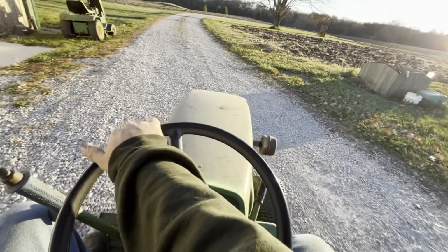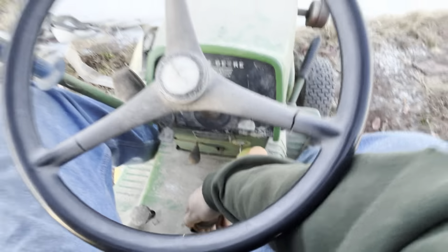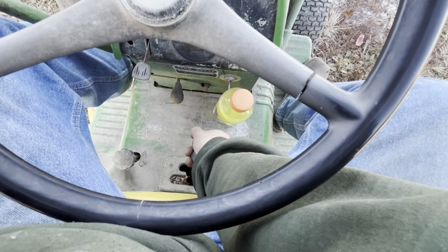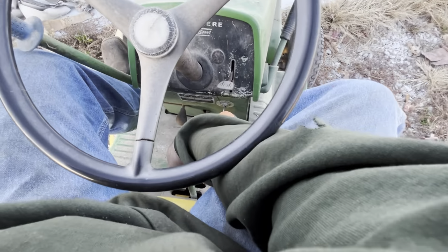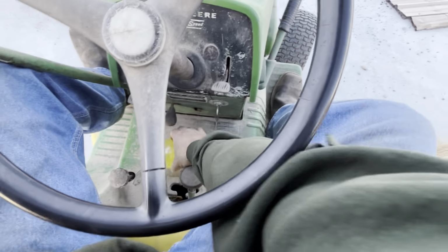Yeah, that variator ain't doing anything. I think the linkage broke somewhere down there, and it's stuck in the slow mode because I don't do anything. Oh, second's the same way as the other one. Yeah. Second gear in both of these isn't very good. God dang it. Come on. There you go. No, I don't think second gear is going to hold. I take that back. Yeah, the detent for second will not work. So I bet you as soon as I hit this, yep, that detent for second's no good.